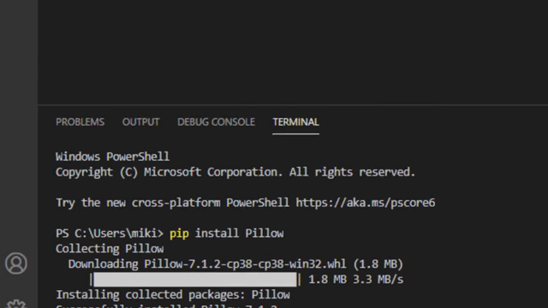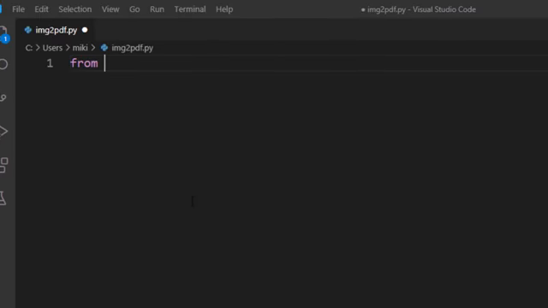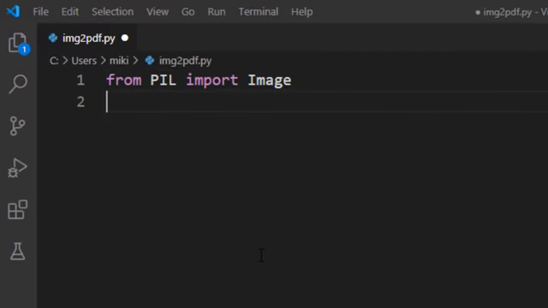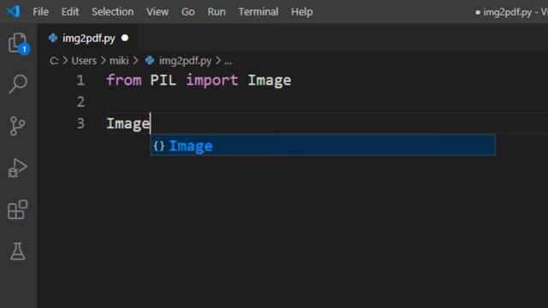Then if I want to work with images, I'm gonna import from this Pillow library image. Then I'm gonna open an image with function open, and inside this parenthesis as a parameter I'm gonna type the path to my image.